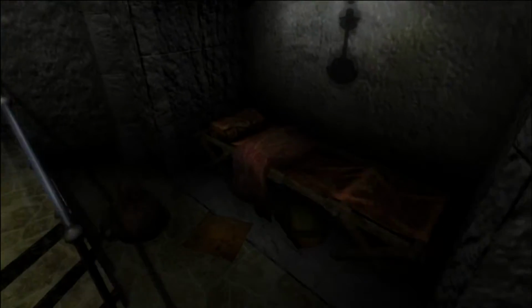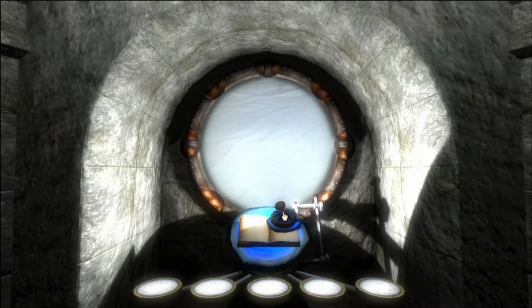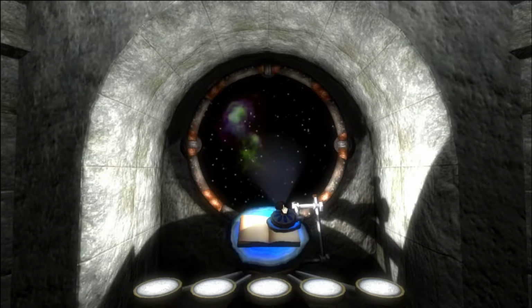Lots of useless drawers in this game. Is this where we view the ages? Oh. Okay. This one? Do we change the colors at the lightning towers? Maybe. I'm gonna see what happens if I just put the crystals in the right order here.